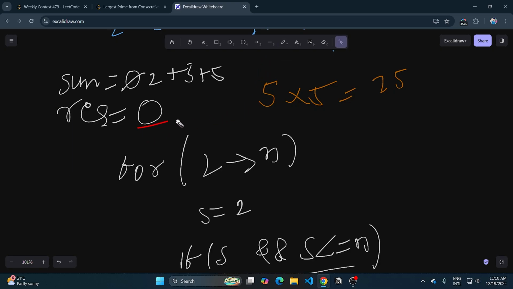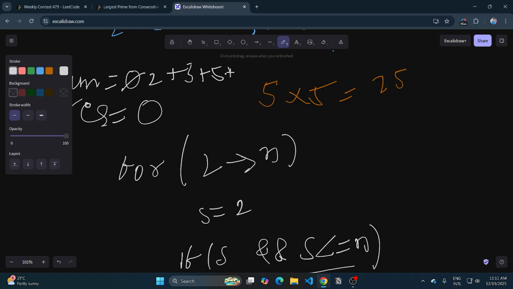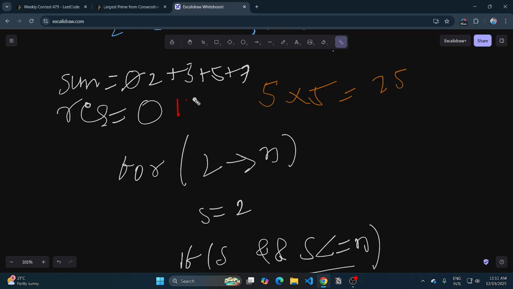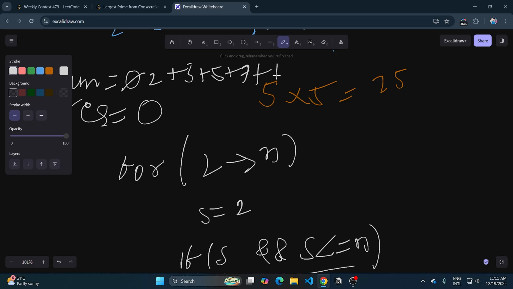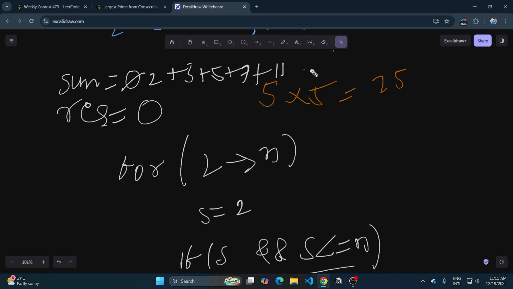No, so it cannot become our answer. Then the next prime number is 7, and the sum becomes 17, which is also less than 20. Then the next prime number is 11, and the sum becomes 28. 28 is greater than 20, so it cannot be, and we break here; we don't need to calculate more.